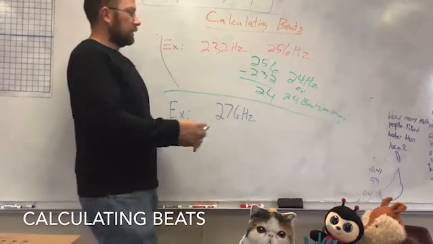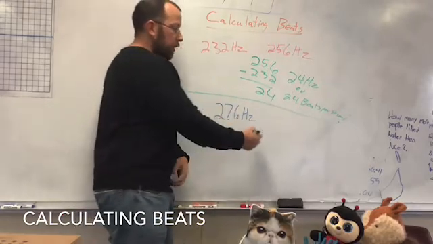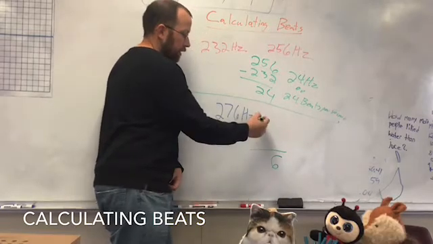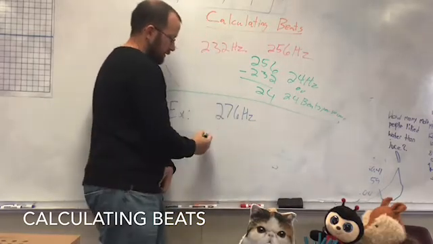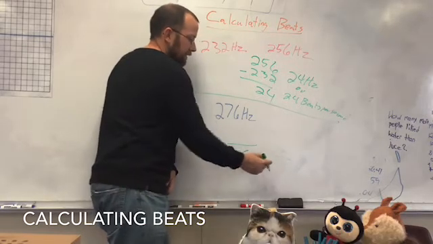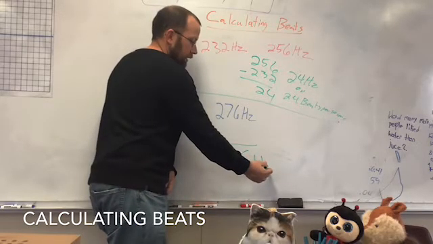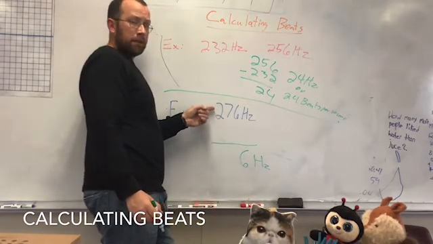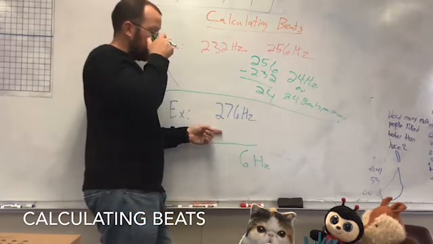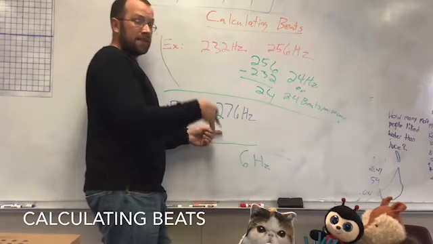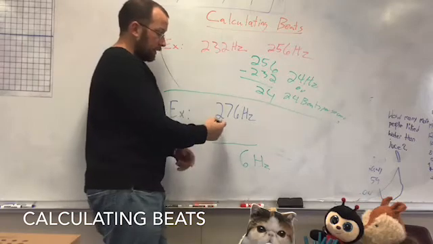So now I know what my answer is going to be, which is 6. I know my answer is going to be 6 hertz. So what could this possibly be? If this is my tuning fork, what could my piano be? All right, my piano could actually be 6 above or 6 below.